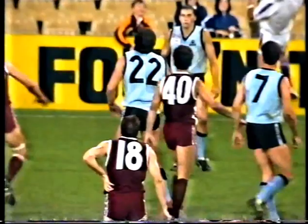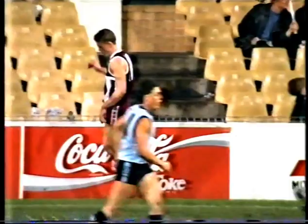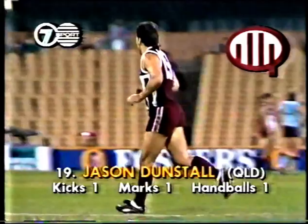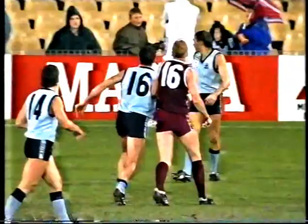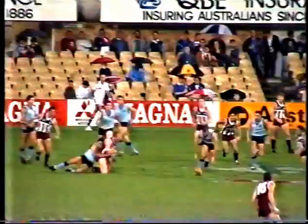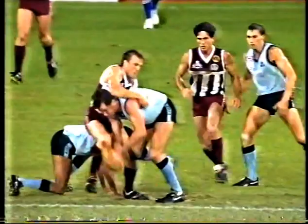Queensland desperately trying to score a couple of quick goals as the NSW side goes up towards centre wing. I think that was Dennis Carroll who kicked that in that pack. And Jason Dunstall is coming off the ground — that is bad news for Hawthorn and Queensland. Well he was waiting down there for a long time and must have been getting cold, and it's very easy for a full forward to tear a muscle. Oh, there's Hanley tapping it away — Dennis Carroll — oh, he ran straight into Lawson!